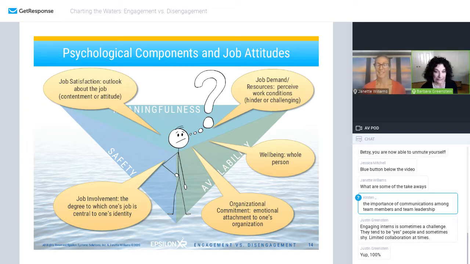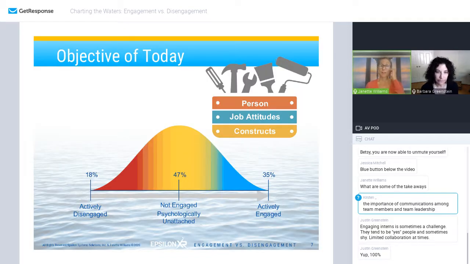Yep, 100%, he says. So that's the reality: when Barb showed the bell curve and the massive number of people, the 47% that sit under the bell curve, I'm going to go back there. Psychologically safe, or not psychologically attached, rather. The idea between engagement versus non-engagement is that sometimes we focus too much on those that are non-engaged and miss those people that are psychologically unattached. That does not mean that they're not doing a great job, but they just aren't psychologically attached. And that's why, if we go to the first principle, we ask why aren't people psychologically attached? It's because we're not meeting that meaningfulness, that availability, and that safety so that one can bring their whole self to their job.